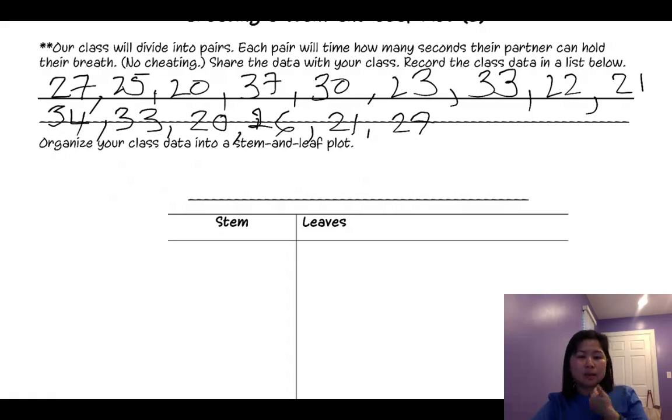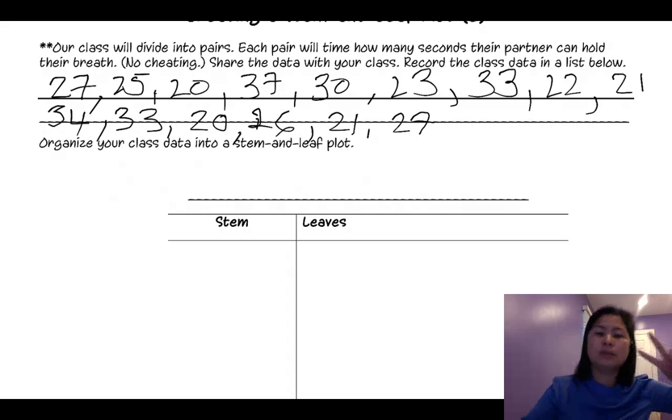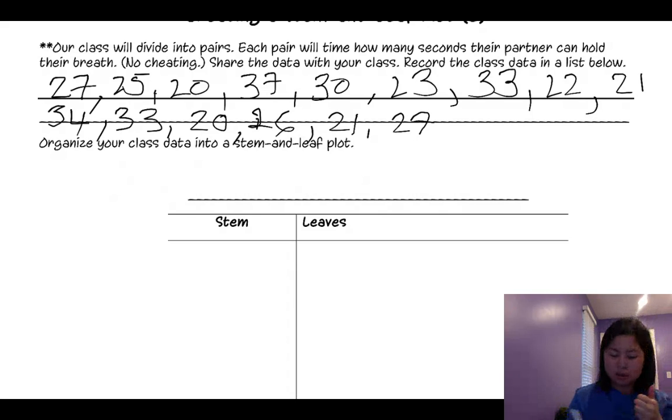The second assignment you're going to do is your practice at Khan Academy. You will go to Khan Academy. There's 1 assignment for you to do. So 2 things you need to do for today. Email me this stem and leaf plot. Do it on a piece of paper, take a picture, email it to me. And then go to Khan Academy and do the assignment in Khan Academy, okay?